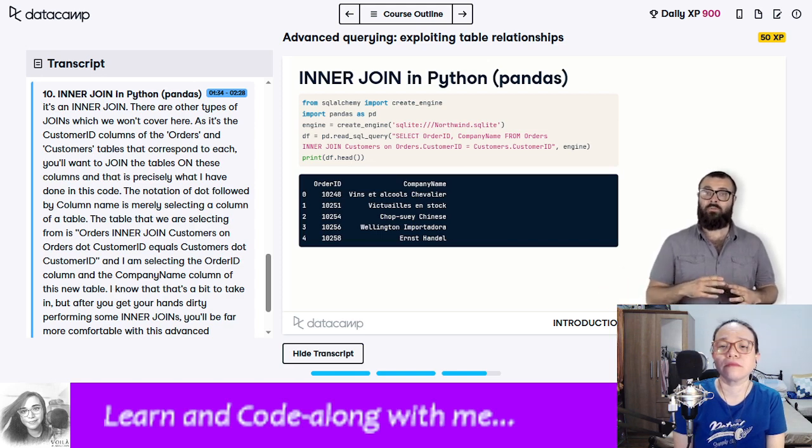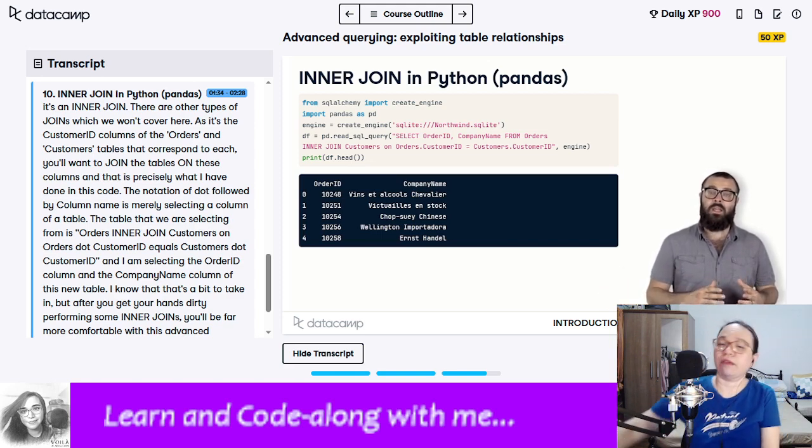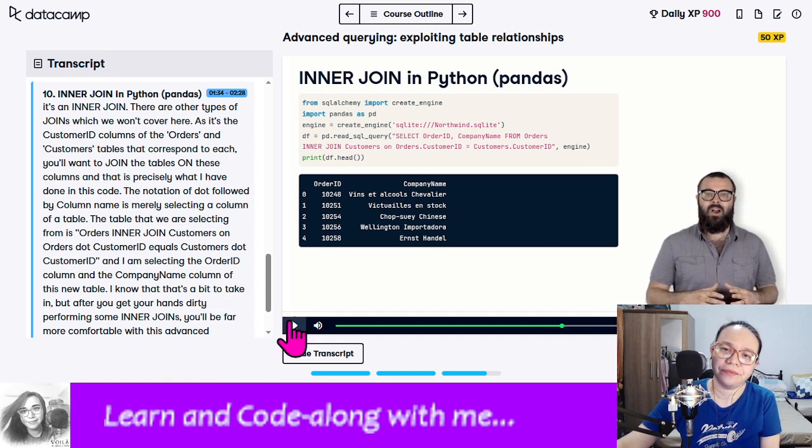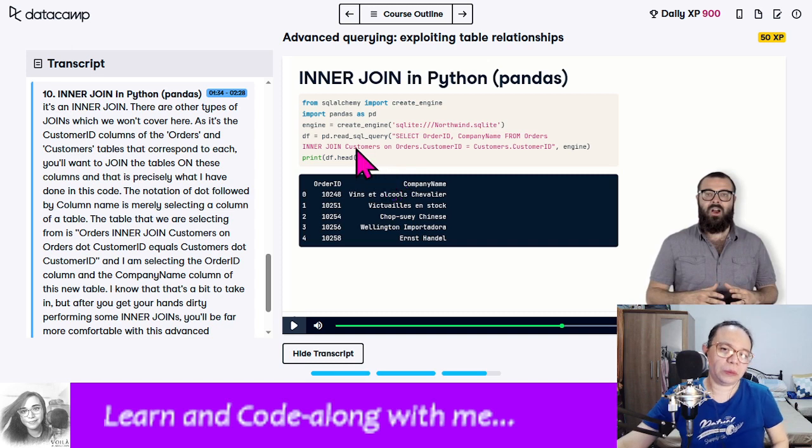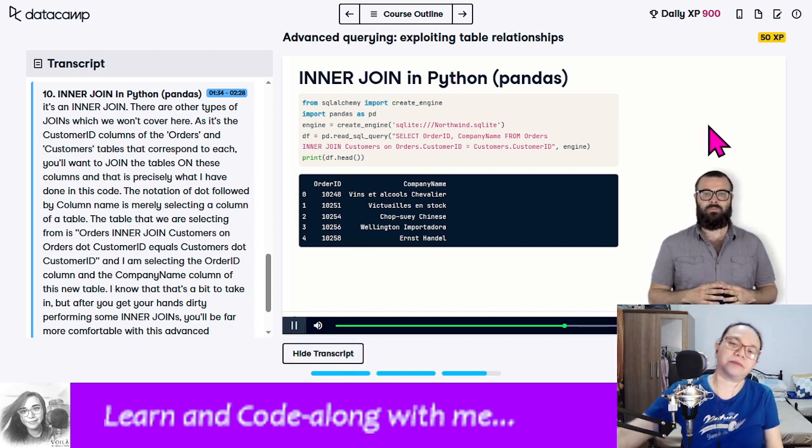The notation of dot followed by column name is merely selecting a column of a table.